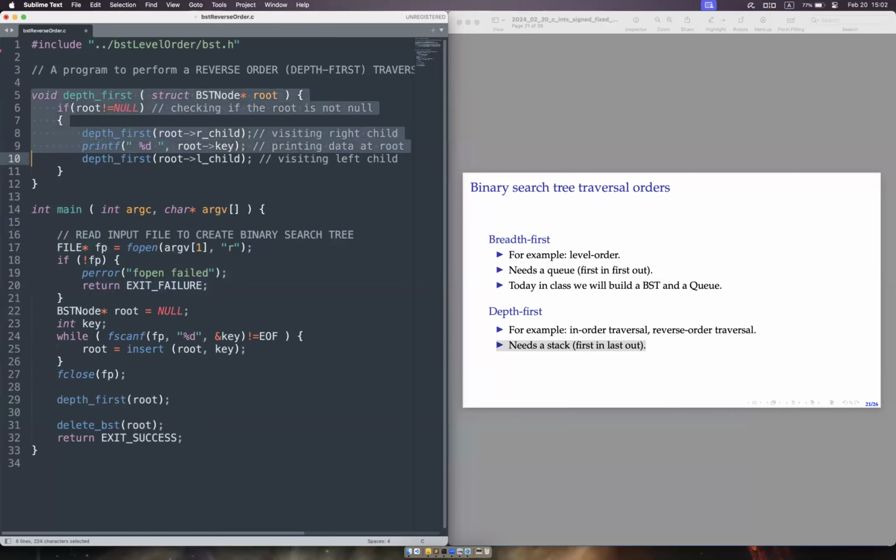So I'm doing a depth first traversal. What I do is, while the BST is not empty, I go to the right child, I print locally, and I go onto the left child. Okay, so here's the first trick question, right? I've narrated up to this point, and there's something missing here. What's missing?